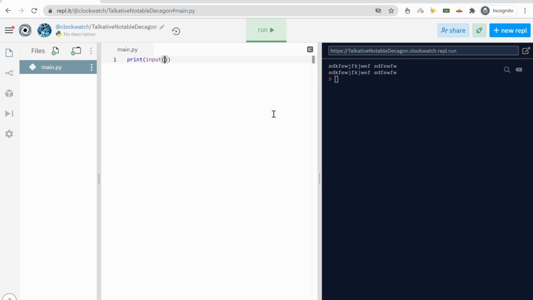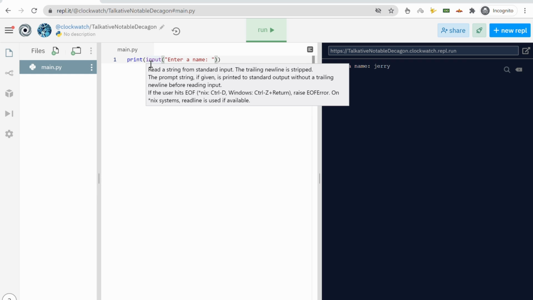Now the input function actually takes one parameter, which is the thing that the user is prompted with in the terminal. So as you notice, it's just blank right now. Once the user is asked for input, we could have a more descriptive message, such as "enter a name", for instance. And note that we should put a space after as the last character in the string, because this creates a nice gap in between the message and the place where the user has to type. So if the space wasn't here, then it would just be pressed against the colon and it wouldn't look very good. So let's say "enter a name", then this would just print the name. So this is basically how you use the input function.